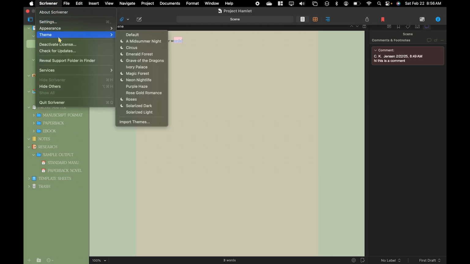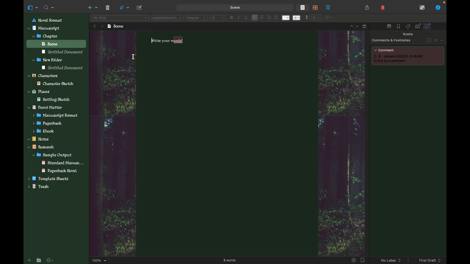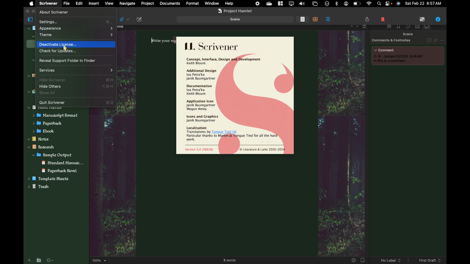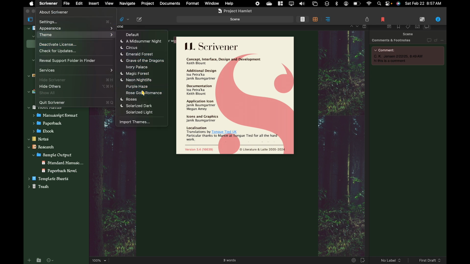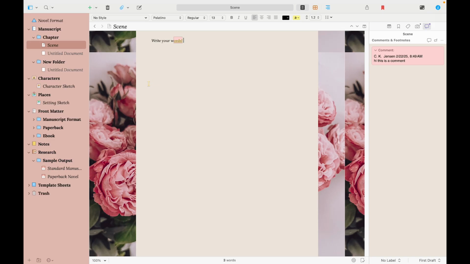Abby Emmons has a pack of 7 for $7, and it has really cute ones like Emerald Forest. Or I personally really like the Rose Gold Romance, I think it's called, which is a light theme. And this is just gorgeous. But you can do this all yourself.